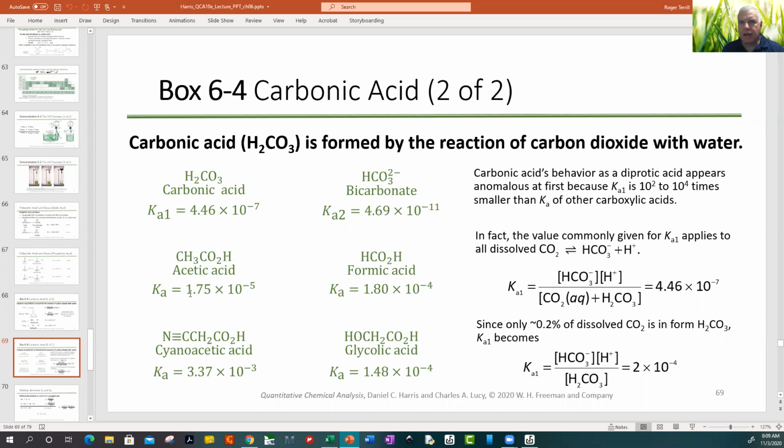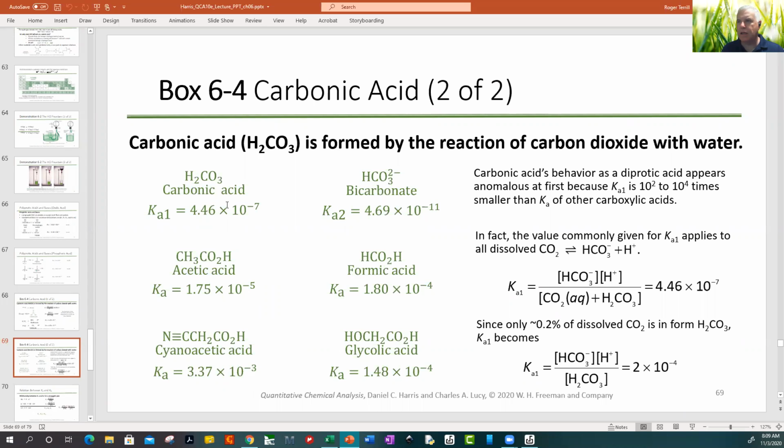So, and then here's some other carboxylics, like acetic acid is 5, formic acid is 4, cyanoacetic is 3 because it's got this electron withdrawing cyanide group here. So that brings it down an order of magnitude. Glycolic acid is also pretty strong. It's similar to formic, but more acidic than acetic acid because it's got the OH group there. So these are just some examples. And to put them in context, the pKas are all in the 3 to 5 range, 3 for the weird ones, and then mostly 4 and 5 for the more normal carboxylates, right?